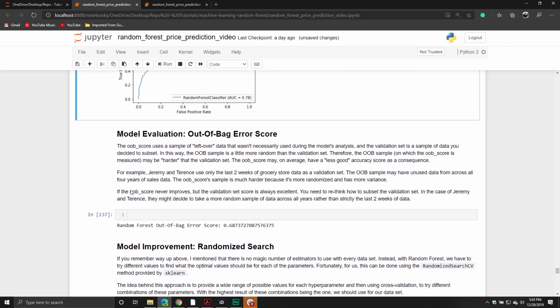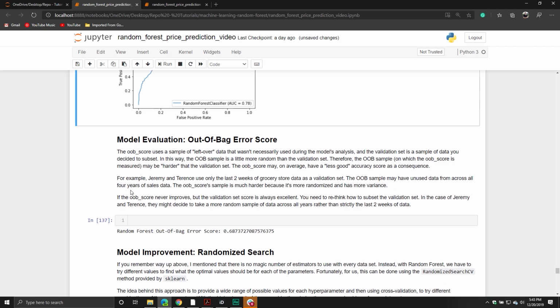All right, so the next score that we're going to talk about, you'll see it kind of be used. Some people don't like to use it in tandem. You'll hear some people say don't use this score in tandem with something like accuracy because it's really kind of two different things. You're kind of comparing apples and oranges.